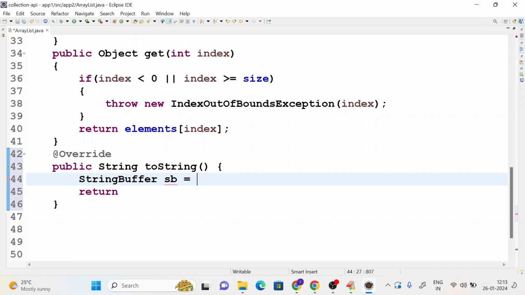You will know more about StringBuffer later. Now try using it; it's not difficult to understand.